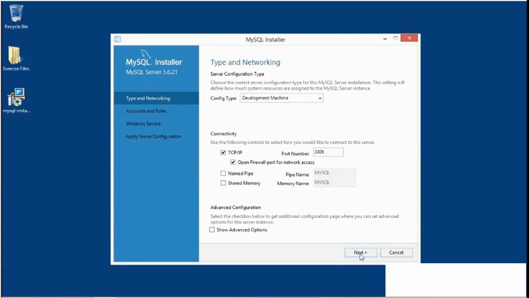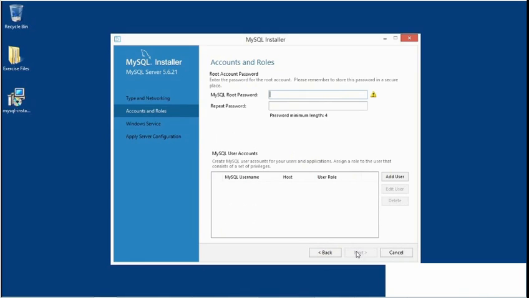Click Next. On this screen, you're asked what kind of configuration you'll be using and how you want to connect. I recommend accepting all of the defaults on this screen, especially the port number of 3306. That's the standard port number for MySQL. Click Next again. Now you're asked for a MySQL root password. Type a password that you'll remember. Because you're developing on your own local system, it doesn't necessarily have to be a strong password. So I've typed simply password. I type it twice, and I'm ready to continue.